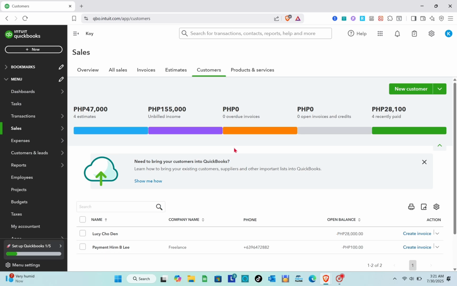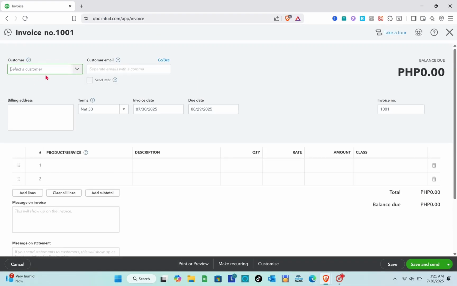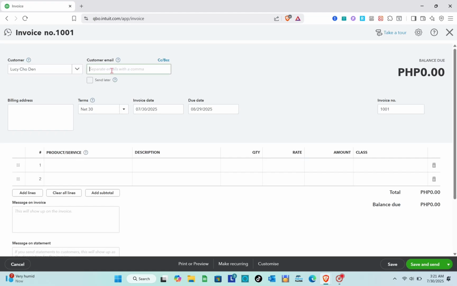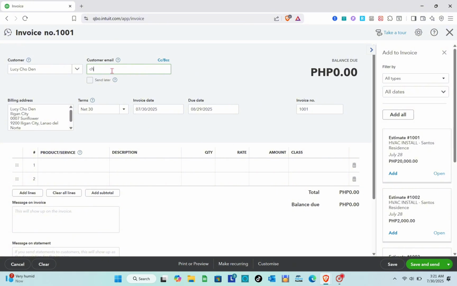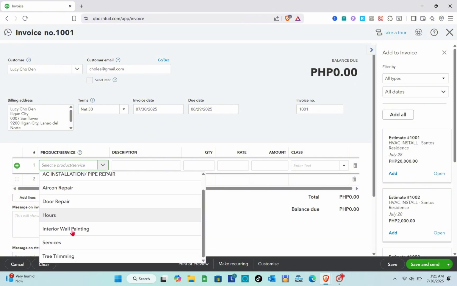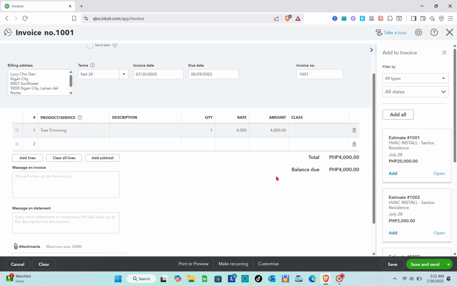Next is create and send invoices. So just go to the new option, that's right, and then just click on the invoice. So here you just have to choose your customer, the service, and the rate. So you just have to add job date and description, for example, mowed front and backyard, cleaned walkways, something like that. And then you just have to send directly via email or print it. Okay, and then you can also set up recurring invoices for regular clients like weekly or monthly service. Okay, so after that one, you just have to click on save and send.